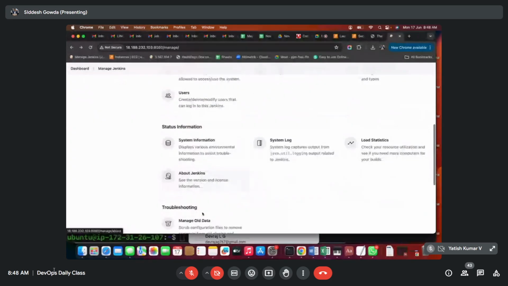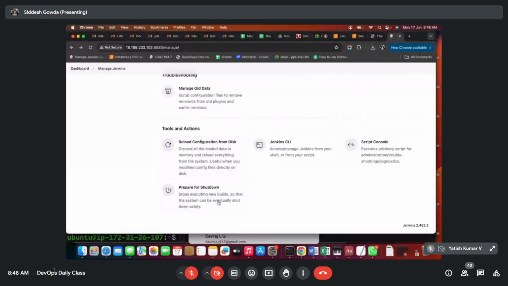Okay, so this prepare for shutdown. We need to stop new builds. We are not allowing any new builds. As the name indicates, we are preparing this particular Jenkins for shutdown.